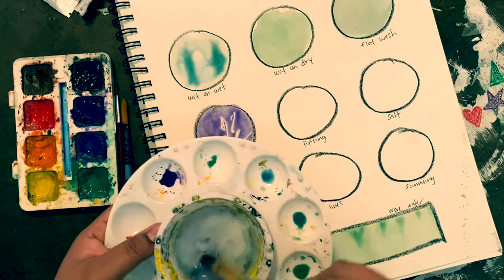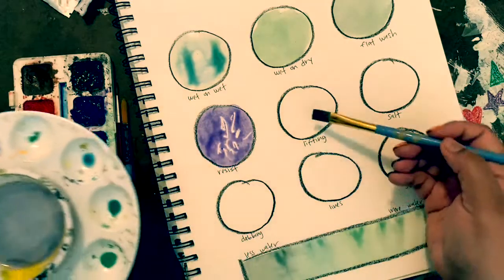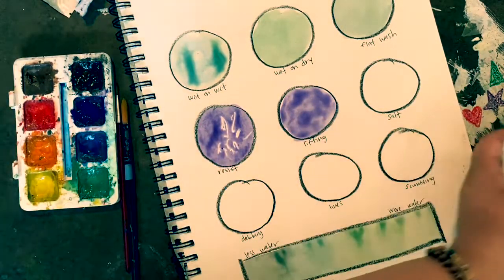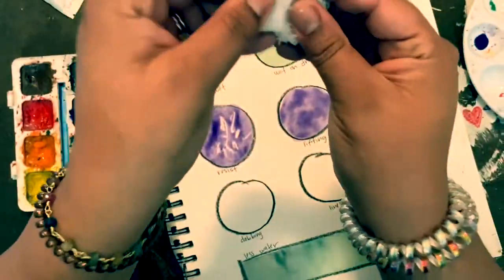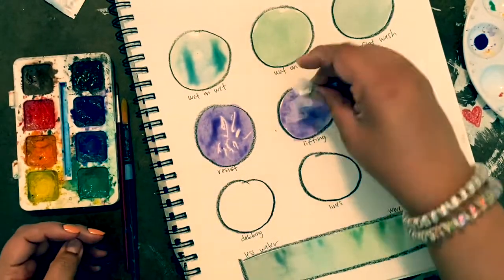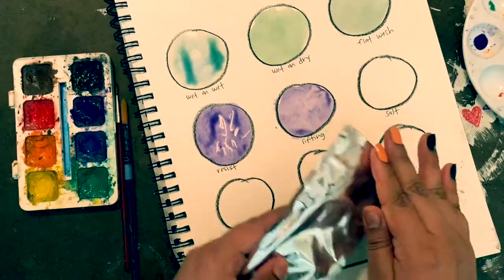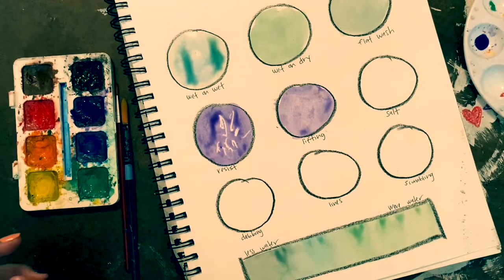And then our other technique is called lifting. Lifting is where you can take a paper towel or plastic even. Let me put this down over here. And so remember I was making all the headbands, so I have all this leftover fabric. So I'm going to lift up the color, and you see I'm lifting, I'm picking up some of that color. You can use plastic, some saran wrap, also gives you different textures. So it's up to you. Ooh, this one's a fun one too.